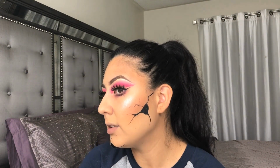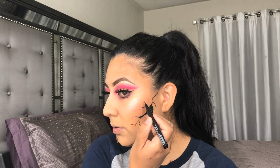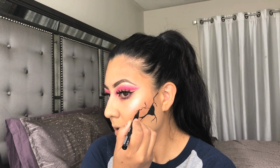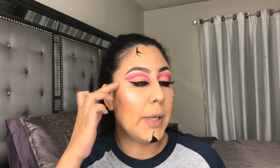Get creative, guys. Don't be scared to draw cracks because they're just cracks. Do want some more right here. Darken that one. I'll make this one. There you go. Go to my highlight. That's about the cracks that I created on the doll because I did take a side picture. And it was like this.